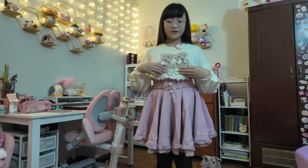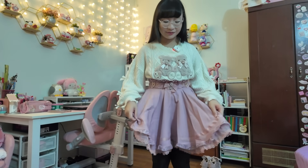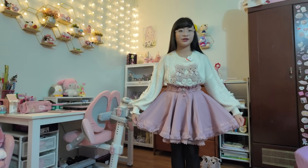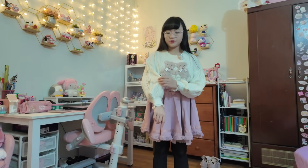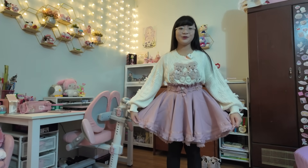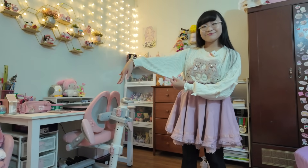Okay, here's the other top — I'm wearing the teddy bear sweater now. This is so cute, it matches with the skirt so well. This is so adorable, it just matches perfectly. I'm in love with the sweater. You can wear this at home or when you're going out — this is perfect.